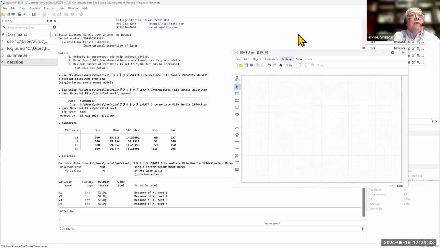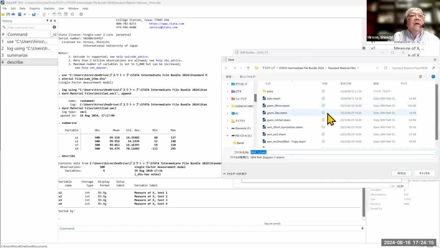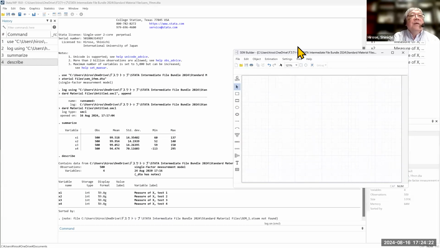Okay, if you finish doing this, let's just save it to whatever place. SEM-1 is okay. So I saved it, and from now on, I will draw the picture on this canvas. If you finished creating this canvas, please respond to the poll.